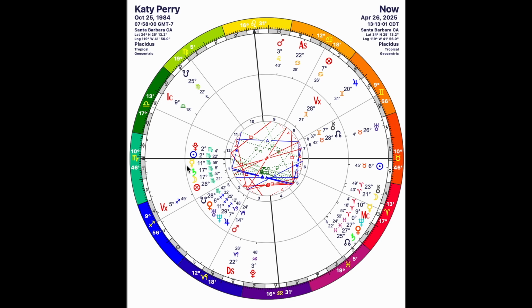So what this is, though, when Pluto squares Pluto, is it kind of calls into question some of your foundational beliefs. And it's an opportunity for you to get rid of some deep psychological stuff that's not working for you anymore. And in Katy Perry's case, because of her Sun-Pluto setup and the fact that the sun rules the midheaven, she has to do this rather publicly. Pluto is ideally a planet that you deal with privately, on your own, with a good therapist or people who you really trust. You don't want to have to do your Pluto square publicly.